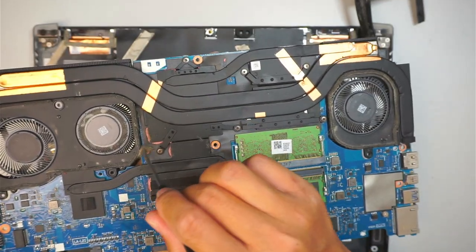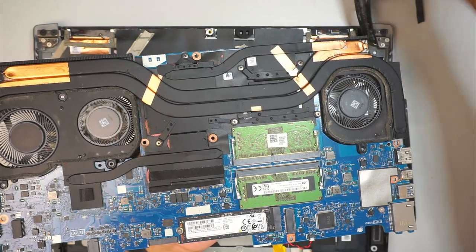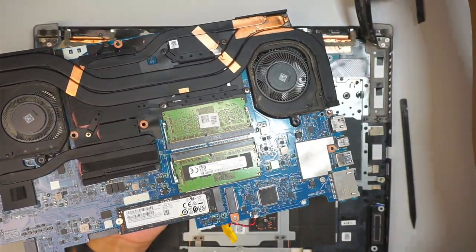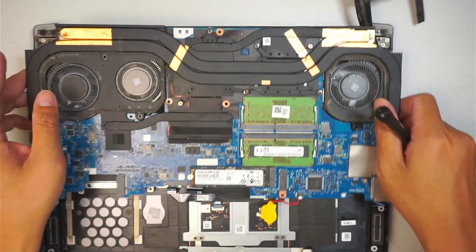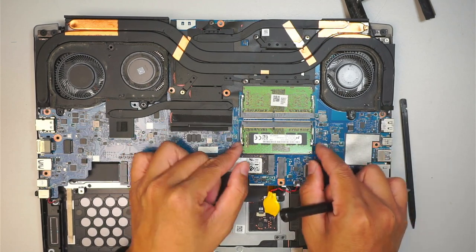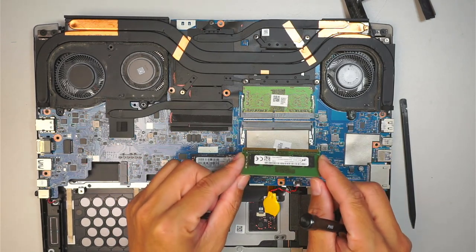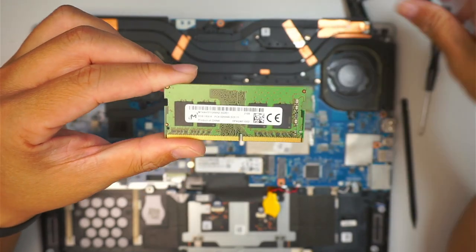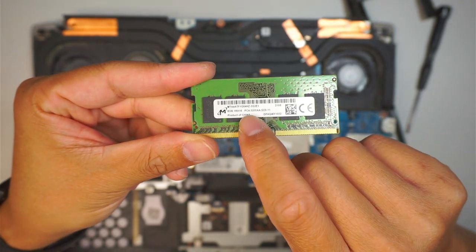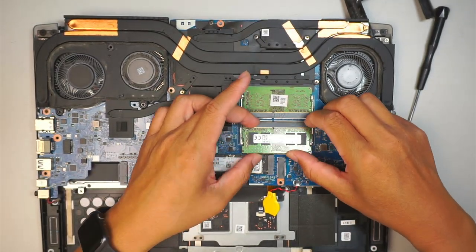This is a good time to clean out all your stuff — you can see dust and animal hair got stuck in there. Go ahead and clean it up since you already have the computer open. Here's the RAM, which runs on DDR4. To remove the RAM, push the two metal clips on the side — when it opens, the RAM will pop up at a 45-degree angle and you can remove it. The RAM is 8 gigabytes per stick and runs on PC4, which means DDR4. It's 8 and 8, so 16 gigabytes total.